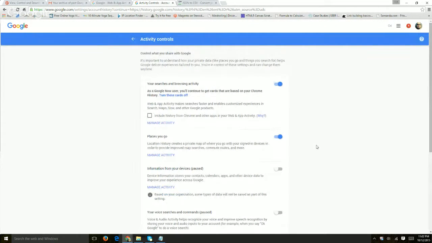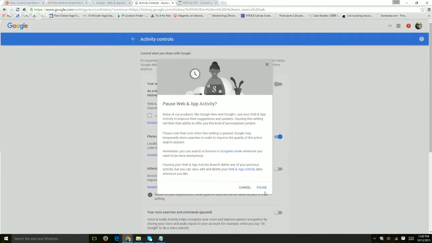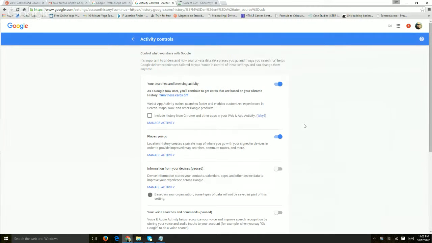Obviously, if you turn it off, Google still has your information, your searches, in order to do their research and of course improve your searches. But I like to keep it on and look at it every now and then, just to check out what I've been doing. So if you want to toggle it on or off, just click here. Very simple. You'll turn it off and just read the disclaimer, of course, right? So that's the on or off.